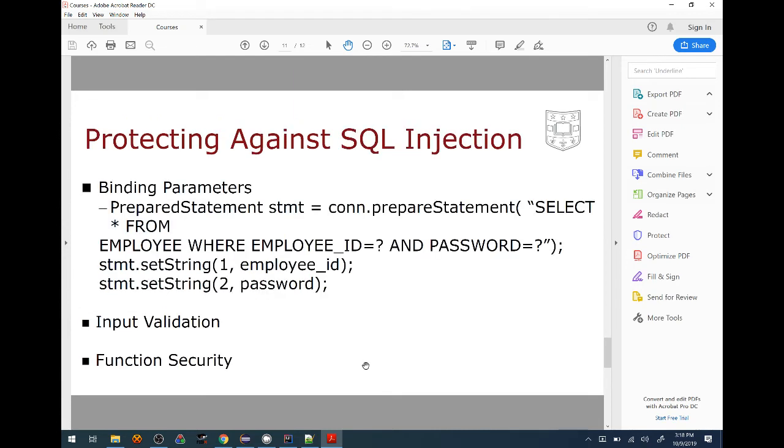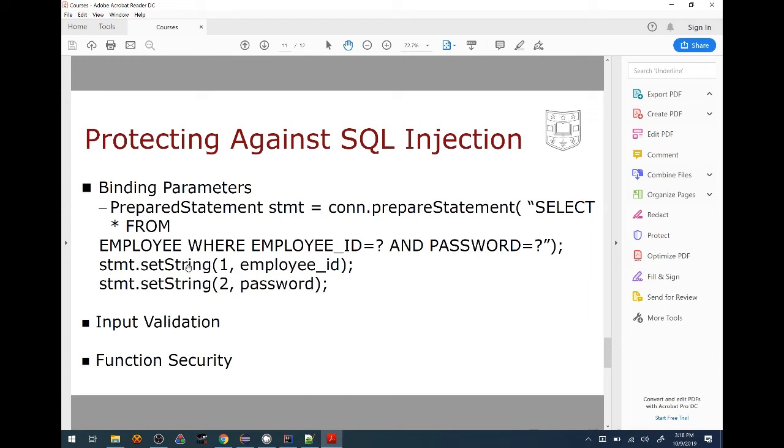We're going to take a look at how to protect against SQL injection first, and then I'm going to give you a chance to actually do some SQL injection, do a little exercise. The classic way of protecting against SQL injection is to bind your parameters. We actually saw this on the PHP side. We didn't really see this on the Java side, but here is a Java version of parameter binding. Notice again, I have the question marks in here as placeholders, and then I'm calling set string.